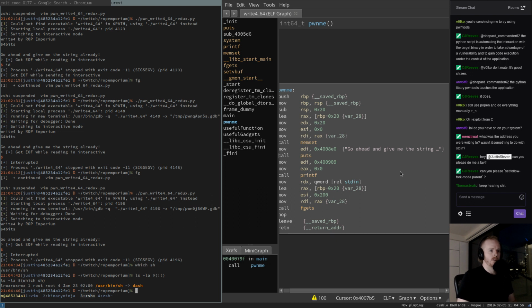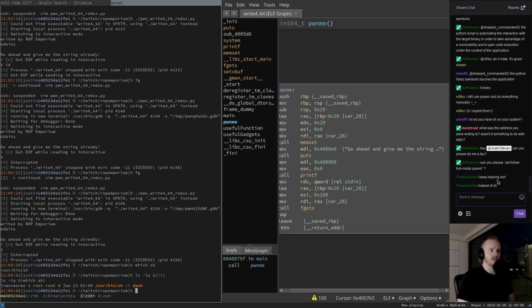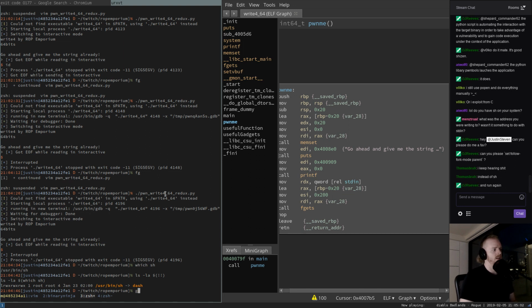OJ wants set follow-fork-mode parent. Thomas keeps on hearing "shit" instead of "sh". Fair.